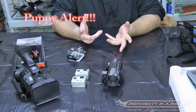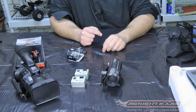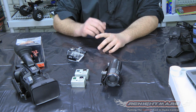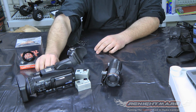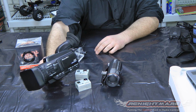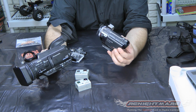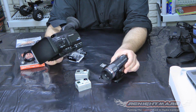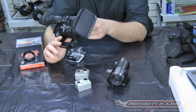In the Why Are You Broke section of this month's episode, this is why. So you heard me talk a little bit about running out of money to buy RCs. Well, I just got this little guy. As you know, we have a standard that we try to maintain, shooting only in 1080p. Obviously, I'm using one just like this. This is a Panasonic HDC-TM700, and what I'm shooting on right now is the exact same thing.